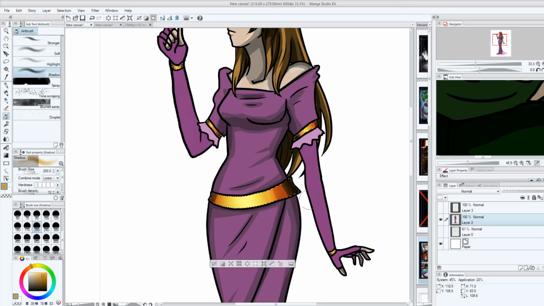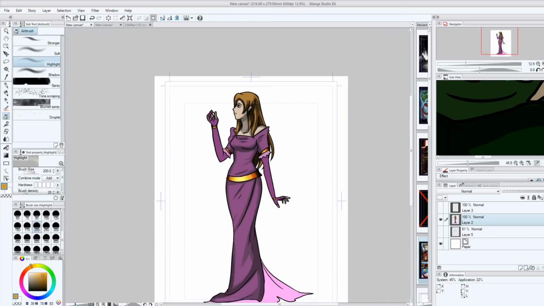I'll go back to shadow if you want. So you can just work your way around how you do it. It's pretty much just shadows and using orange, a slightly oranger color against the yellow. If I right click to clear the selection, finish the selection, zoom out, you've got a nice kind of golden color to it, which is really nice.